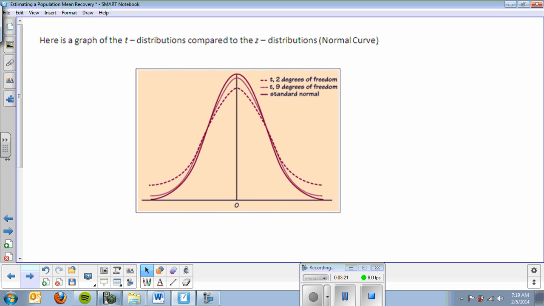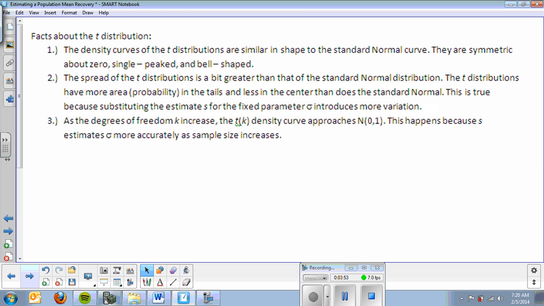Here's a graph of the T distribution. Good news is, it's still bell-shaped, roughly symmetric. If you look at the solid line, this is the standard normal Z distribution. The dotted line is a T of only 2 degrees of freedom, and then the next solid line is 9 degrees of freedom. So as N increases, the graph gets approximately more normal.